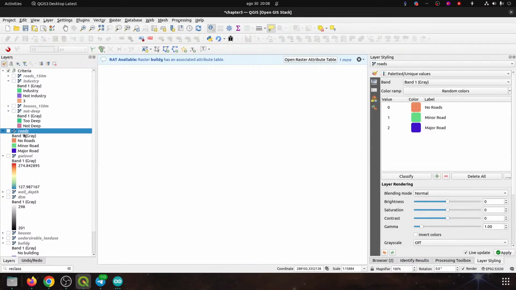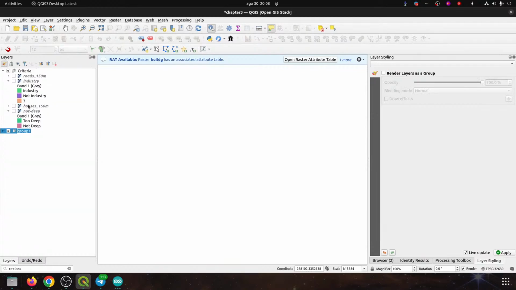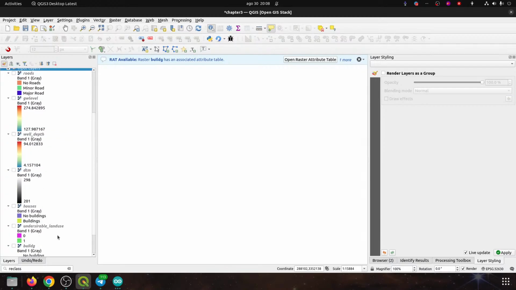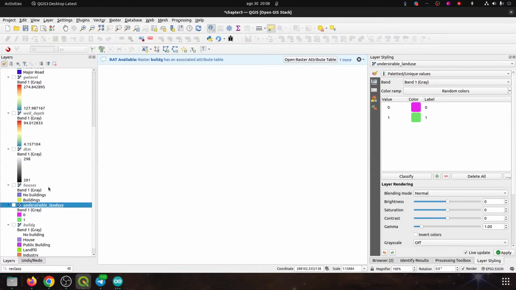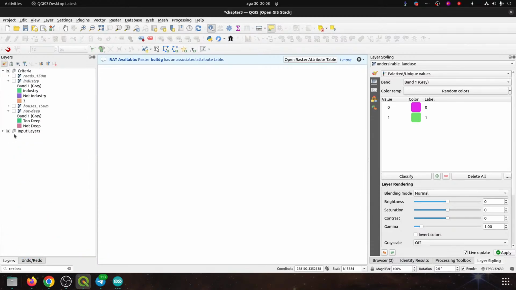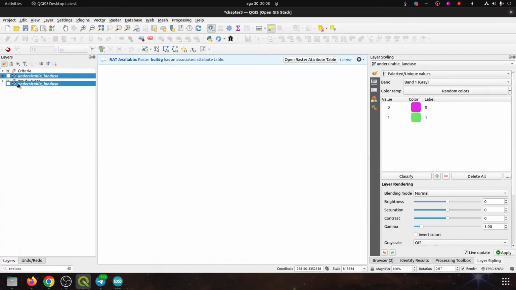And then the rest of these things are mostly input layers. Right, except for one of these, which was my own calculator thing, so I'll just make it a little group of its own. So I'm organizing my thoughts and my data in a way that I can quickly come back and see what I was actually trying to do here, and what the different data sets were. I'm just trying to get this out of here, so let's put it like this. That thing's sort of floating freely, and I'll just save it.